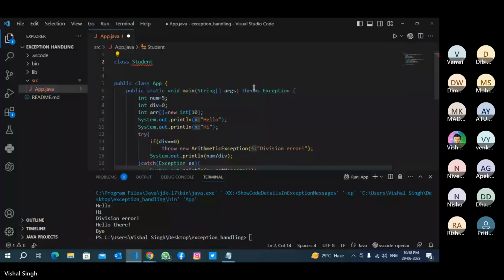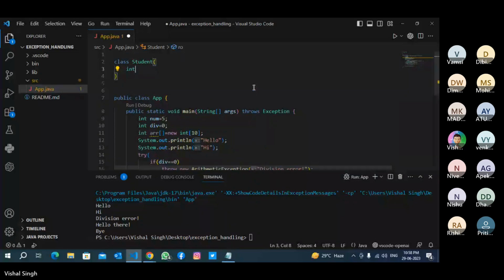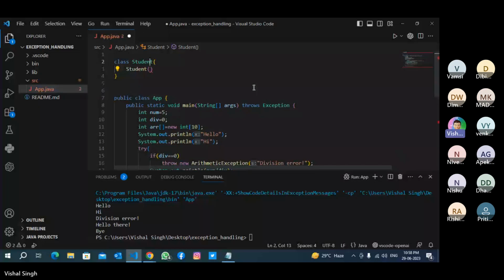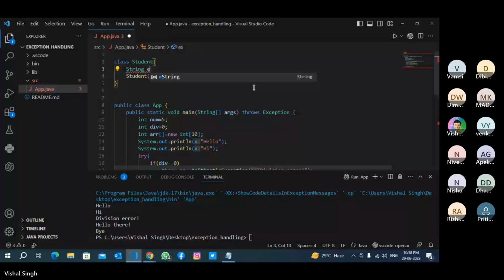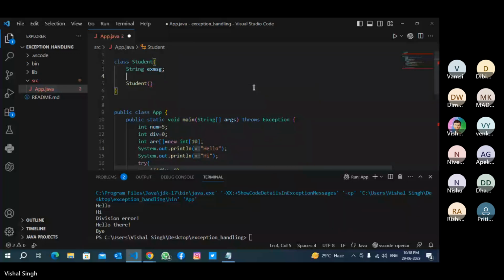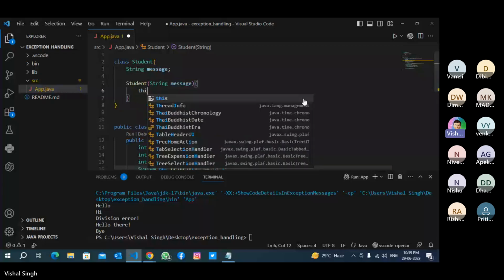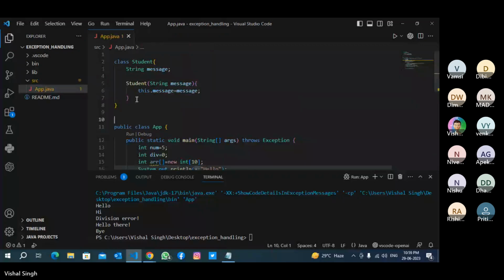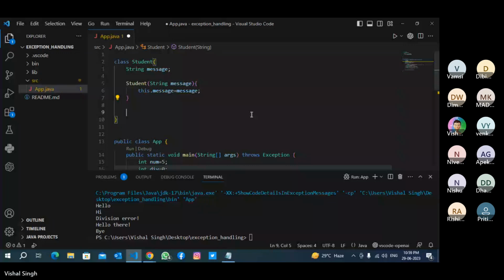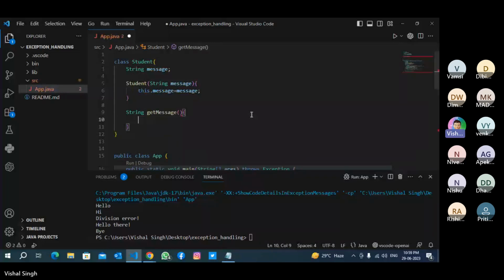Okay, exmsg means exception message, so you can directly write message. this.message = message. Then a String getMessage, which returns the string value message.